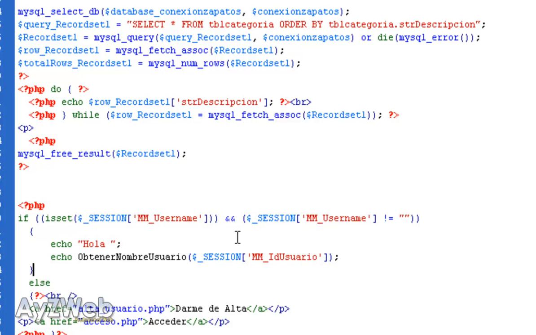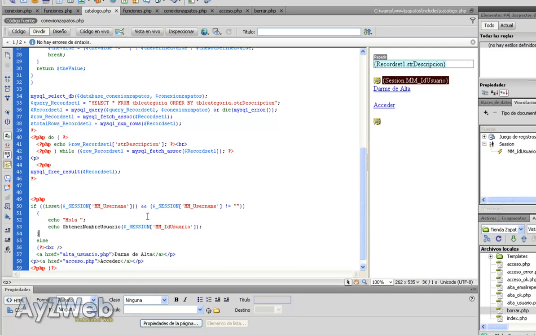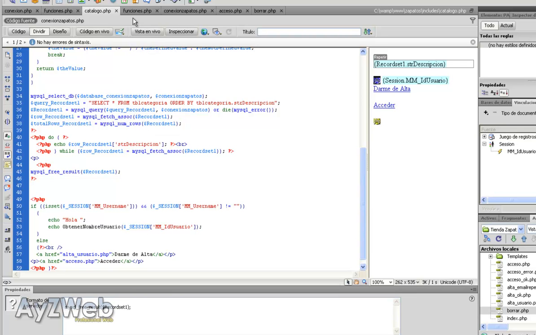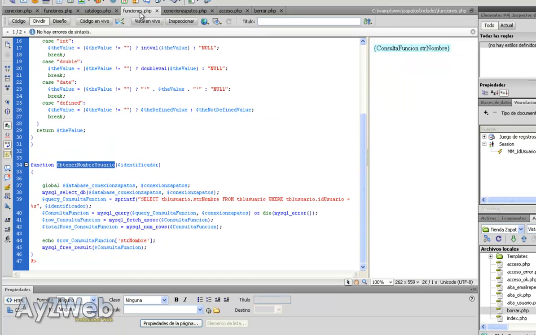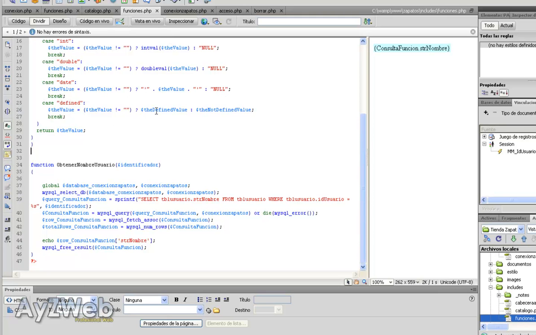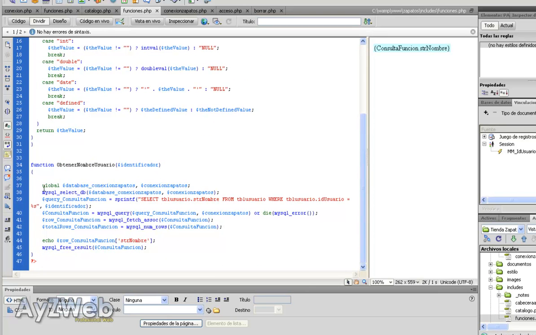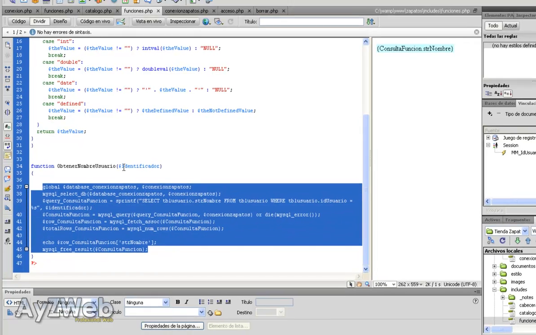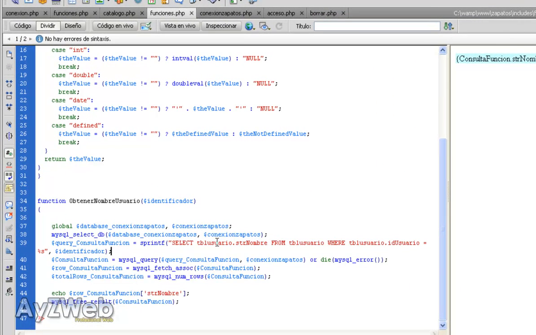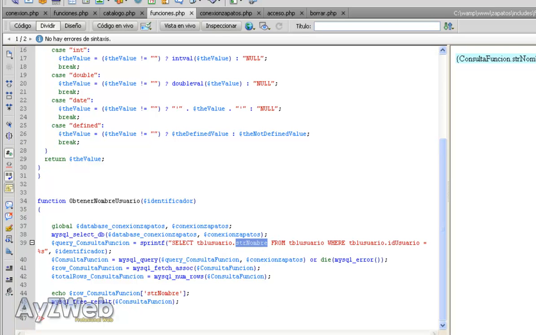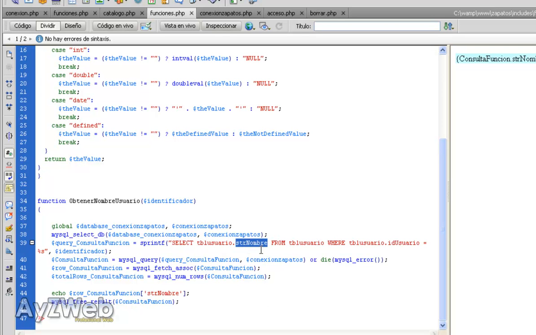Okay, I'm making a swift summary of all the things we've done so far, because this has been one of the most thrilling parts of the page, but later on things get much easier. I remind you of what we've done. Inside functions, I've created a file called functions. Inside includes, here it is, in which I store the connections so that, taking as a basis an identifier corresponding to an ID user, it obtains the name, okay? Plain. This name is displayed on the screen.